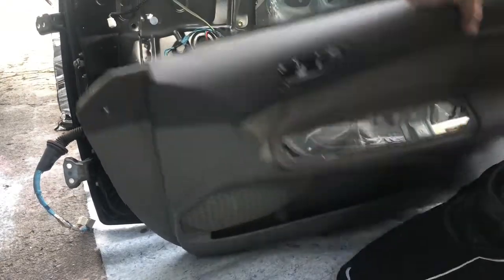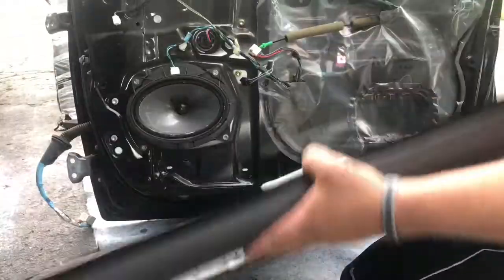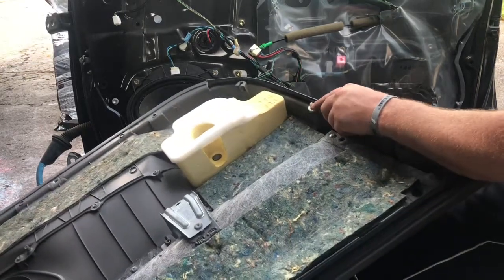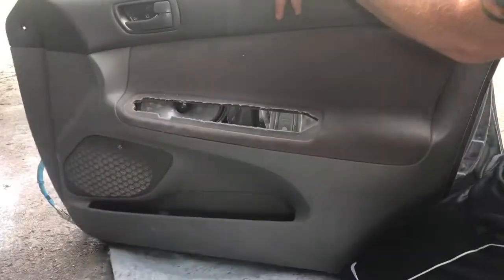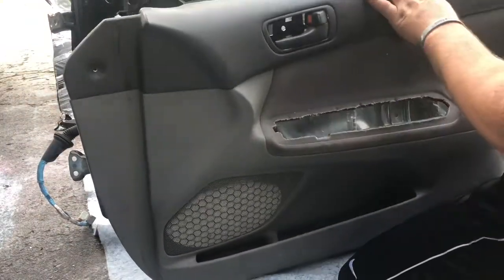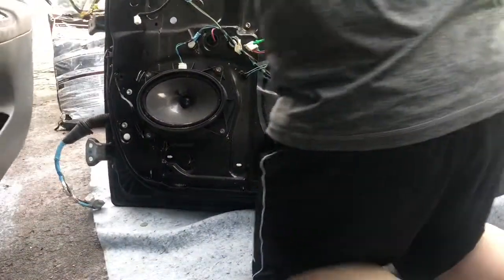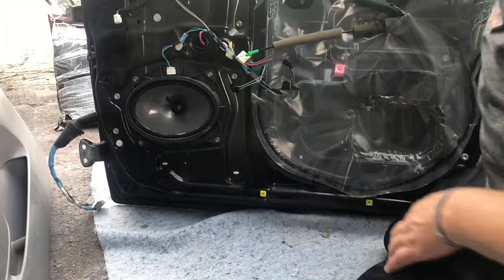All right, got my door skin off. Nothing else I need in there, although I do have some extra clips. So those would be handy. These clips here, those can be reused for sure. I've got the actual door lock and door handle, which aren't broke. Those could technically be sold, I suppose, if somebody had a, I don't know how common those are to break, but could be something.